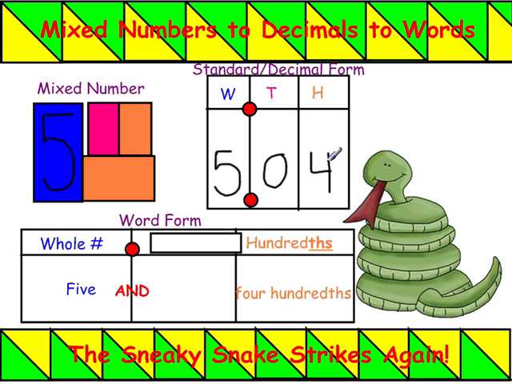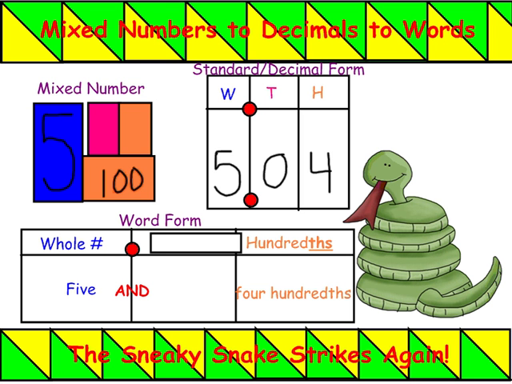Now we're going to take 4 hundredths. Well, it's a single digit number. I can't put it here, because that is a spot for the tenths. So this is not going to work. So I got rid of that, and I'm actually going to put the 4 here, because I see that there's a seat saver.